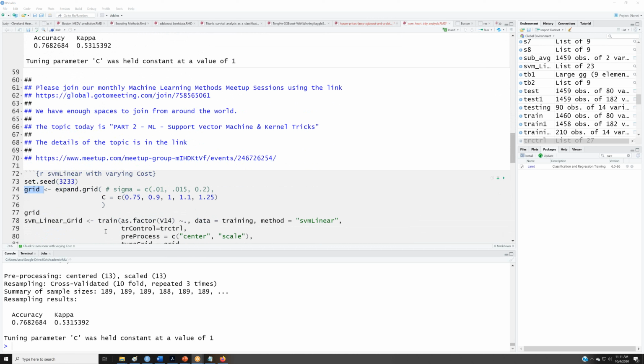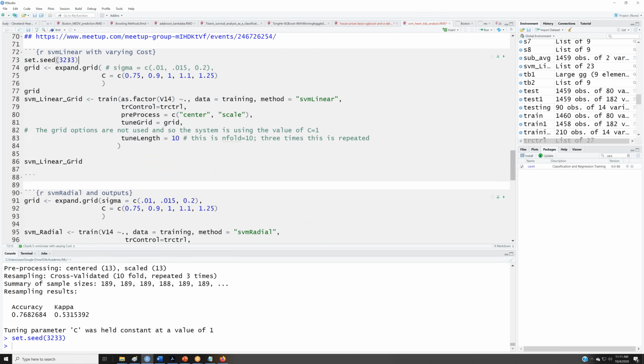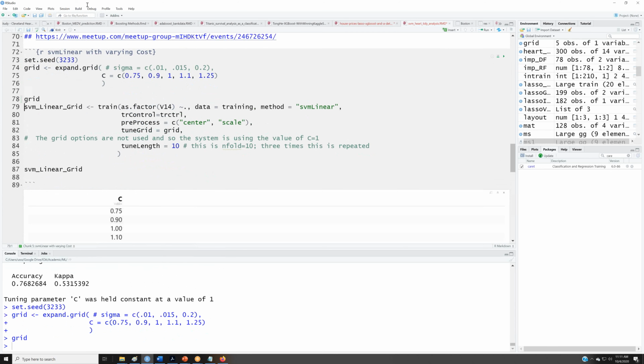Yes, sir. Good. Okay, so I'm going to go with these cost functions. It said 1 for me. So maybe a little bit less than that might give a slightly better answer, right? So I set that value in order to get this again. Remember that you can set these things. Set the seed to get back to the same answer if you want to repeat. Okay, that is done. And then I'm just checking grid values. Grid values are this.